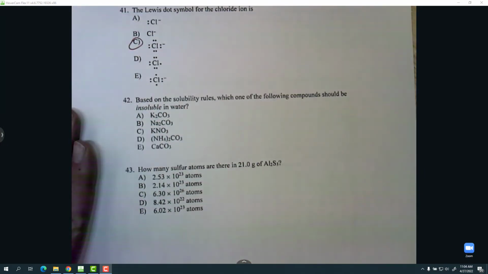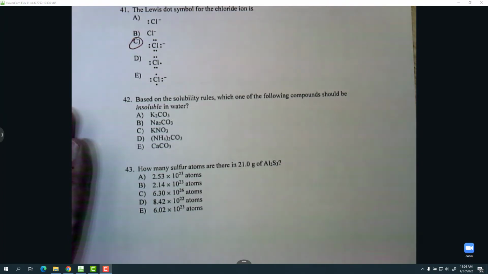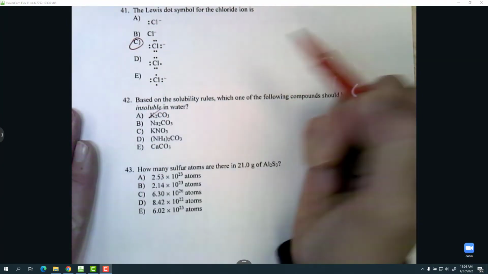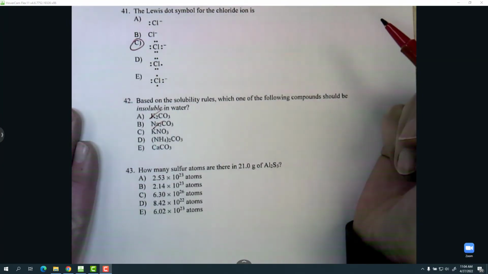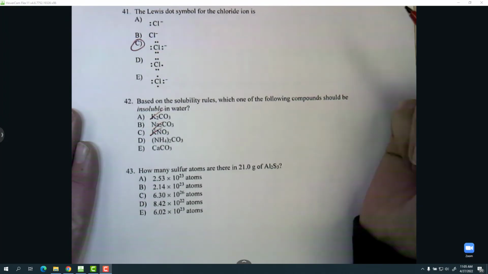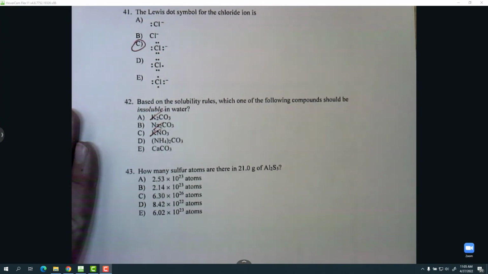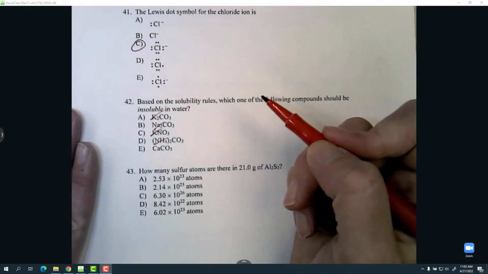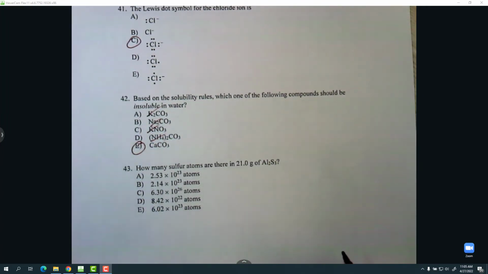All right, solubility rules. Which of the following is insoluble in water? Okay, so for my solubility rules, I would always start with memorizing the alkali metal rules because alkali metals are always soluble, no exceptions. Potassium is an alkali metal. Sodium is an alkali metal. Oh yeah, and with that, alkali metals plus ammonia, ammonium, always soluble, no exceptions. So even if I'm not sure why calcium carbonate wouldn't be, I know that's the answer because the other ones are always soluble, no exceptions.